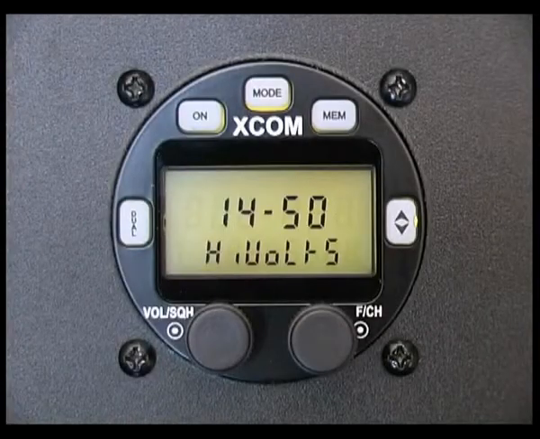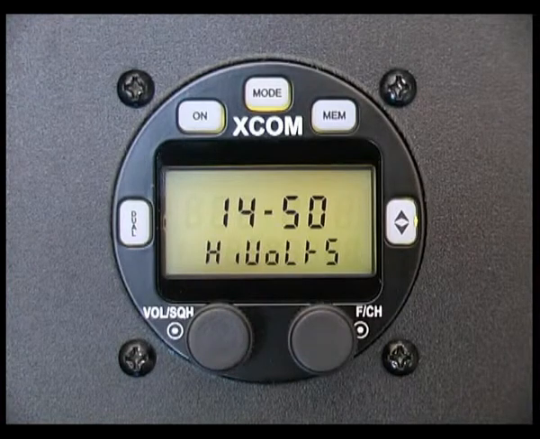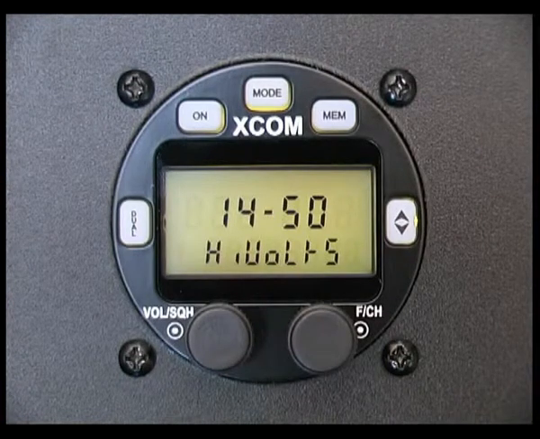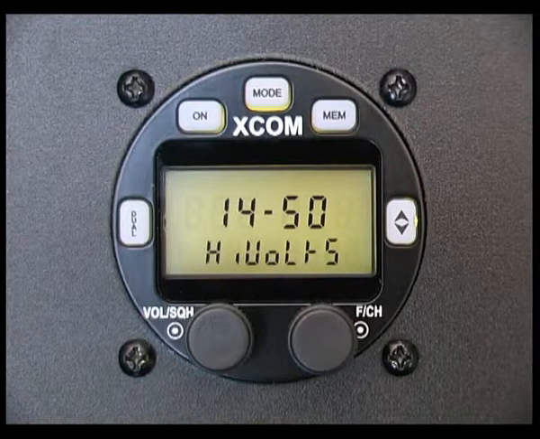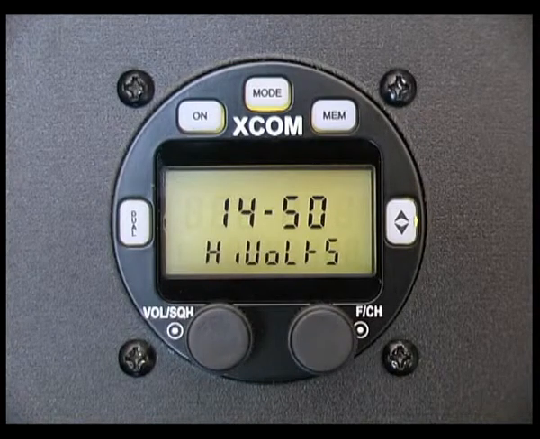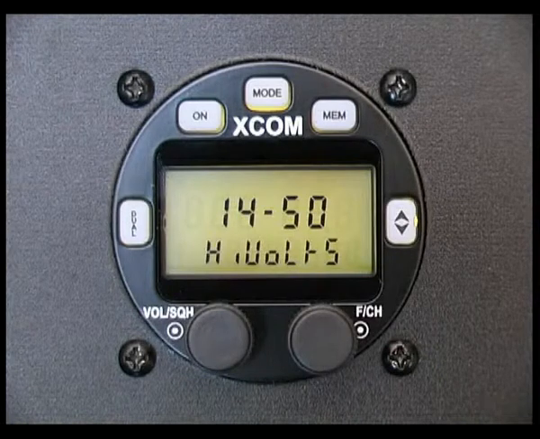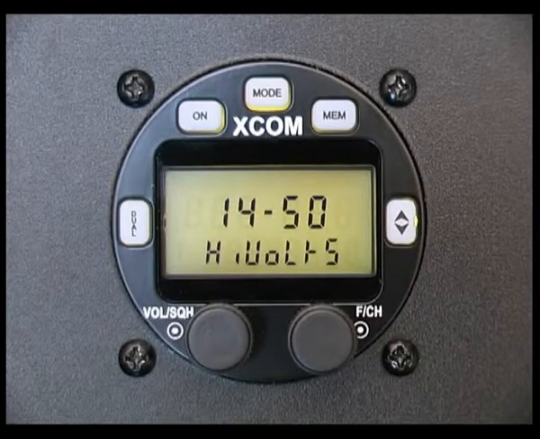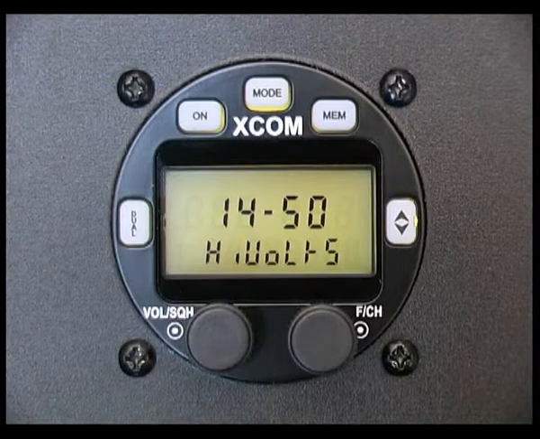High volts. This setting determines the point at which the low battery icon begins to flash. The default value is 14.5 volts. If the power supply raises above this value, the low battery icon will illuminate and flash. Rotate the function channel knob to set your desired value.